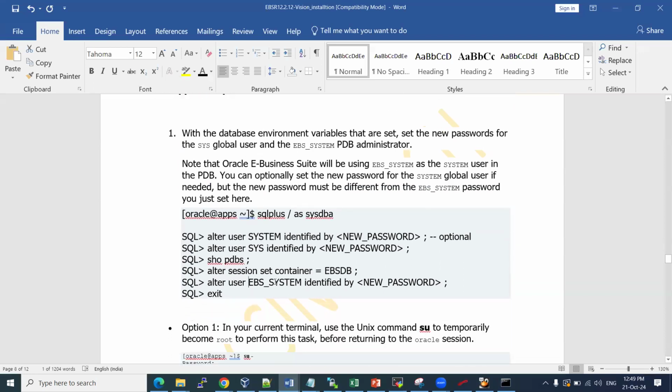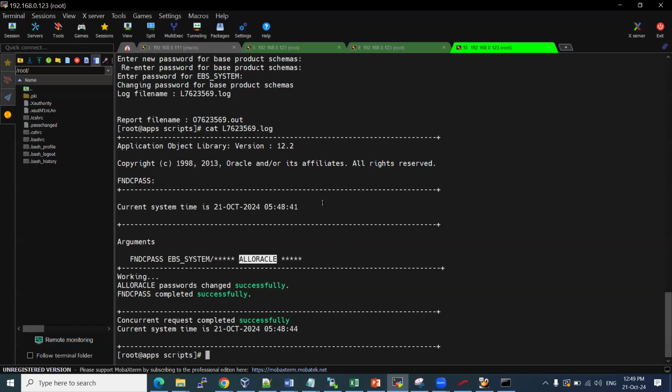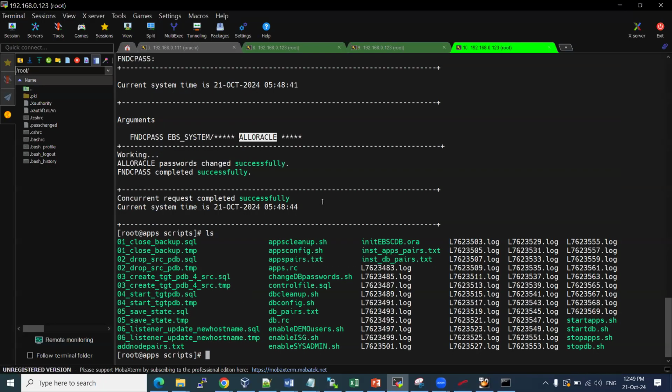See, if you want to change the EBS system password, whichever it is, the default is manager. Here we can see somewhere else. You can read it. If not, the default password is manager. If you want, you can reset it: alter user username identified by password. System says EBS system. You can keep the same password. Okay, then cool. Let me start application services.